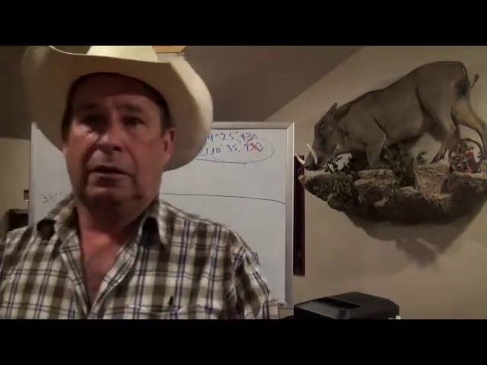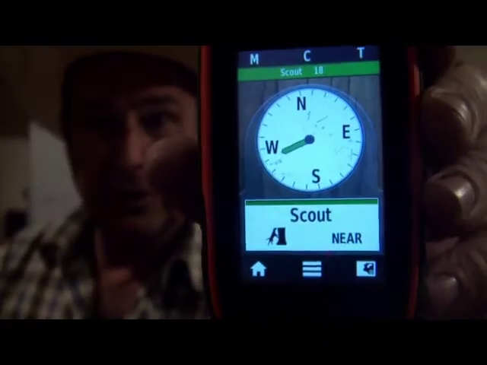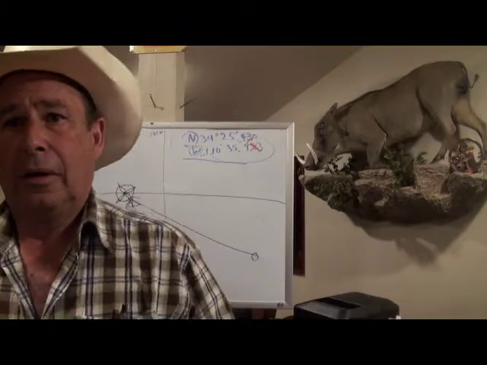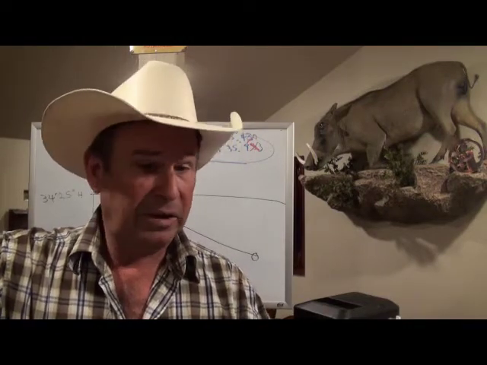So about every 4 or 5 seconds, his position is being sent to this little device here, and it tells me where he's at. And right now, it says Scout's near, because he's right there. But his collar is taking signals from the satellites in outer space, figuring out where he is. This knows where I am. It can compute a straight line distance between me and the dog, and I know where he is, so I can beep him with a button here, and he'll come right to me, usually. If he doesn't, then I give him a little shock, and if that doesn't work, then I gotta load up in the Ranger and go get him. But it keeps me from losing my dog.